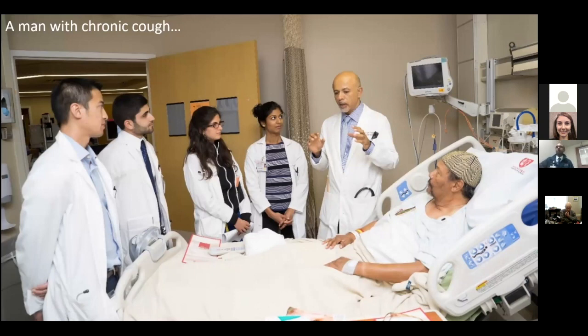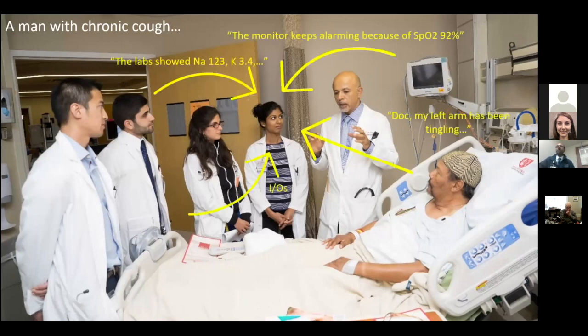So here's a patient who's being presented at the bedside who was admitted with chronic cough. And the learner who's being put on the spot to figure out why does this patient have chronic cough is processing a lot of stimuli, right? So the alarm keeps beeping because the patient is mildly hypoxic. The patient keeps talking about their left arm tingling. The overnight resident gave the ins and outs in excruciating detail. The student who presented the case on rounds is mentioning a lot of laboratory abnormalities like hyponatremia, hypokalemia, a variety of others. And parsing through all of these data is cognitively taxing.